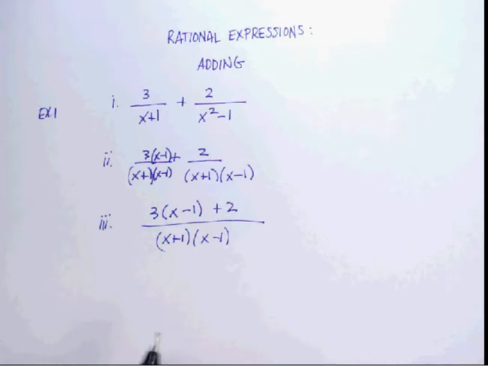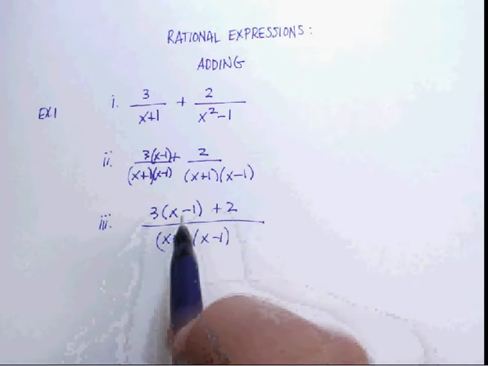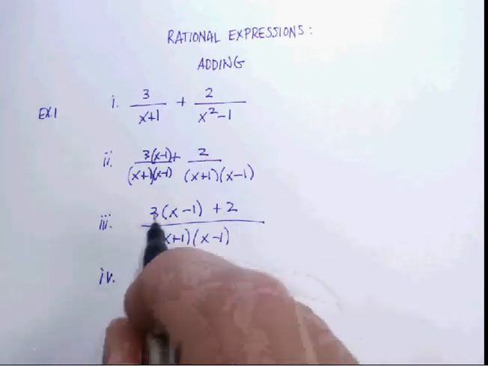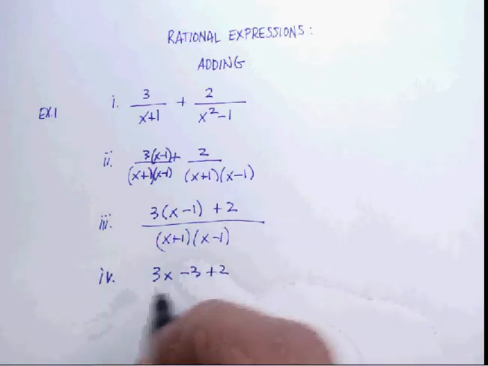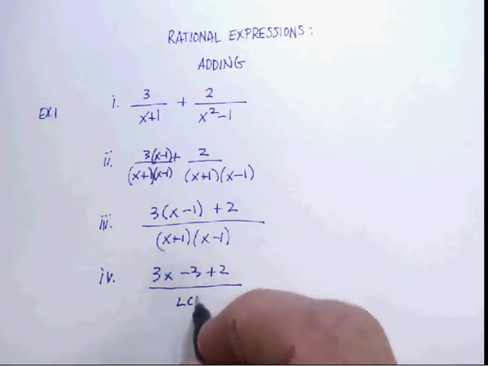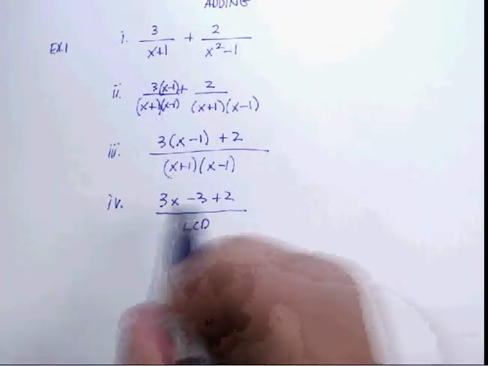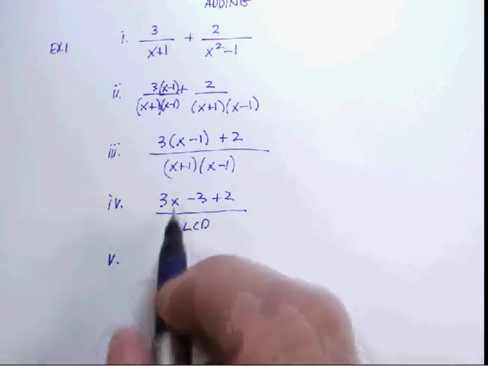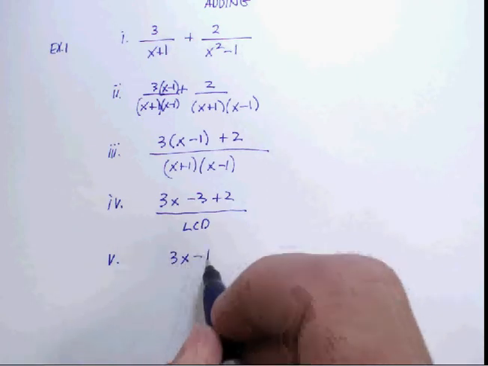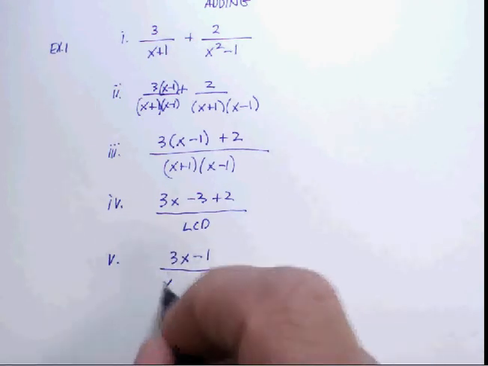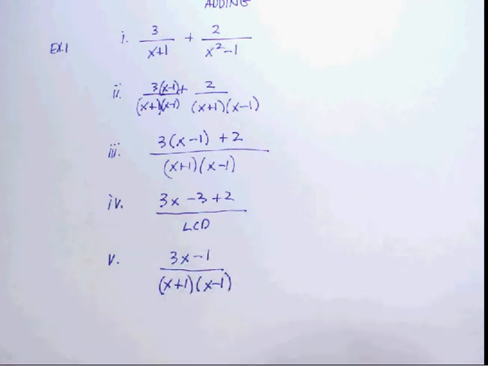Okay? Now, if I have to treat these separately, right, I really do need to simplify this first. So what I'm going to do is I'm going to distribute, add the 2, keep the denominator as the lowest common denominator. That's what LCD means. Clean up the top part still. That's going to give me 3x minus 3 plus 2 is actually just 3x minus 1. And then I'm going to rewrite my denominator. And that's my final answer.